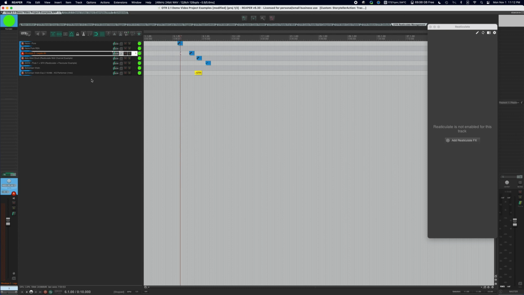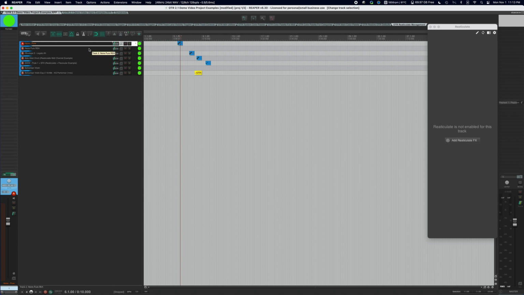What OTR has incorporated is this: if we were to host this on a Vienna Ensemble Pro server, there's not a way for you to necessarily know that it's hosted on Vienna Ensemble Pro unless you click on it and go into the plugin itself and see what's set up. It would be nice to know which of these instruments are on a Vienna Ensemble Pro server. Again, in this particular example, I am not actually hosting them on Vienna Ensemble Pro. That's important because it's easy to show you that what we're about to do does not have any influence on the server itself. It's based purely on visual representations of the tracks.